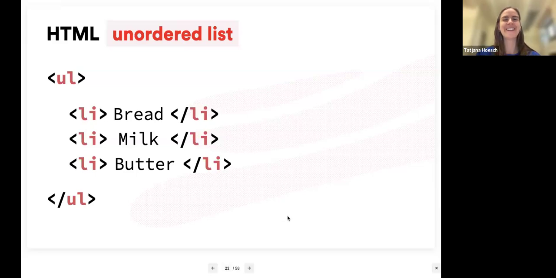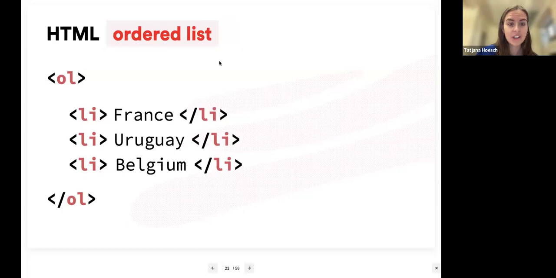Then, and we will also see this today in the HTML file of our example web page, you also have an unordered list. So for example, you have here a list: bread, milk, butter. This will be shown as bullet points. And then you also have an ordered list, which will be number 1, France, number 2, Uruguay, and number 3, Belgium.